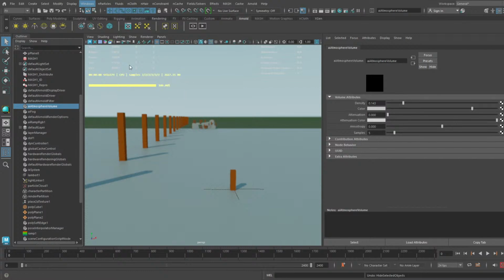It's acting like it's not even connected for some reason. Oh, there we go, it's connected. This is strange.